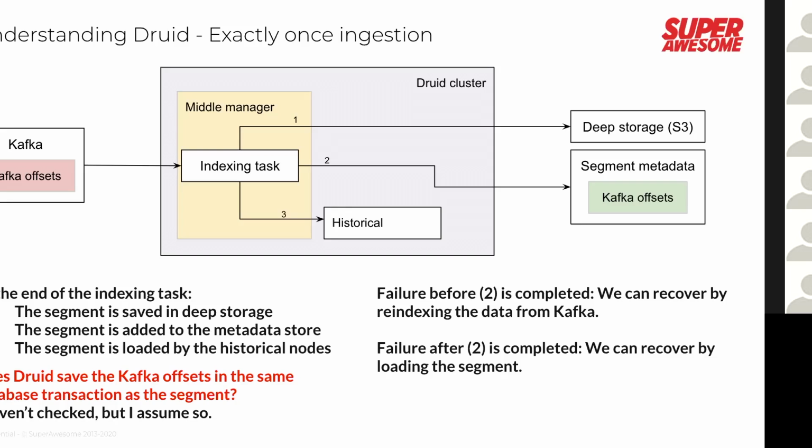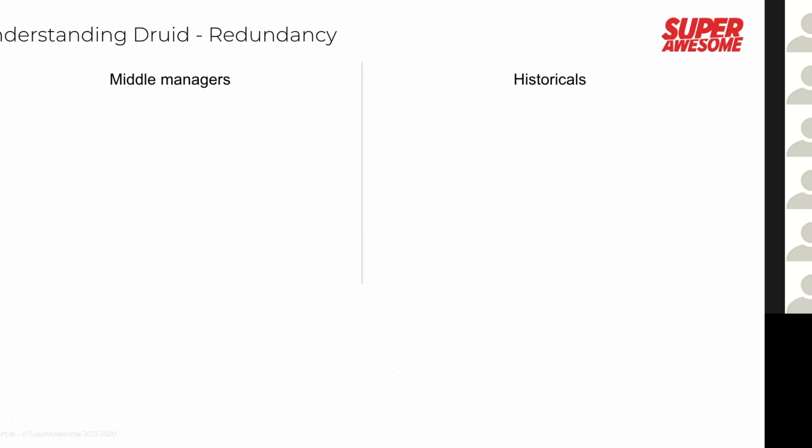Okay, so we looked at the Druid services and how it's okay to restart them. We looked at the indexing and why it's also okay to restart them, to kill things around. But then we also need to worry about availability, and we need to make sure that even if we lose anything in the cluster, we can still access all the data at any point in time. So the places we need to look at for that are the middle managers and the historicals, simply because those are the ones that store the segments.